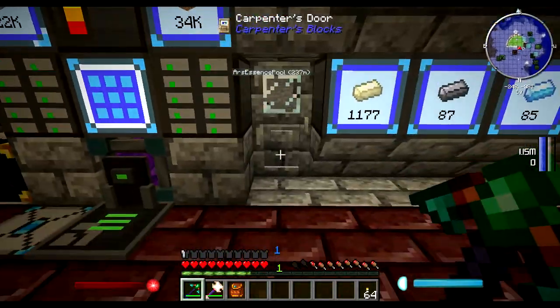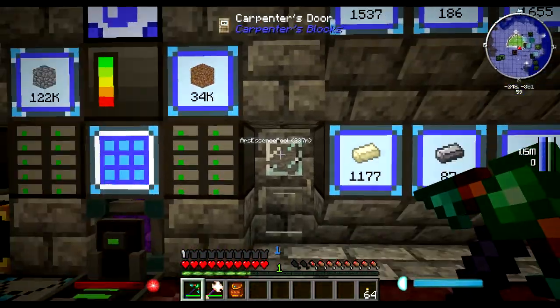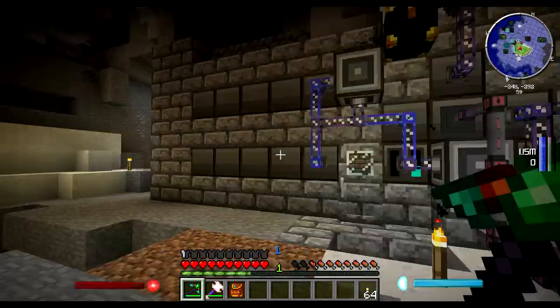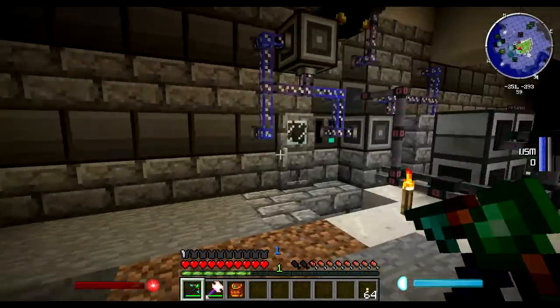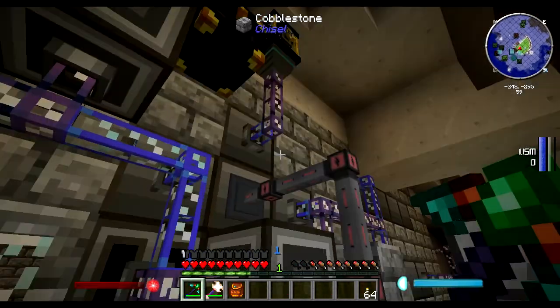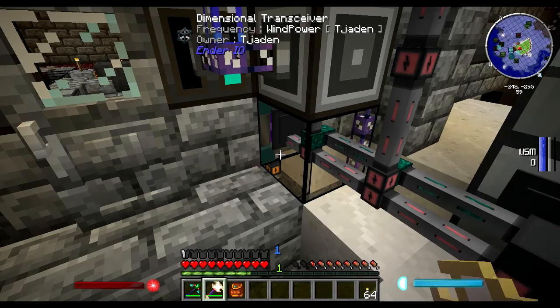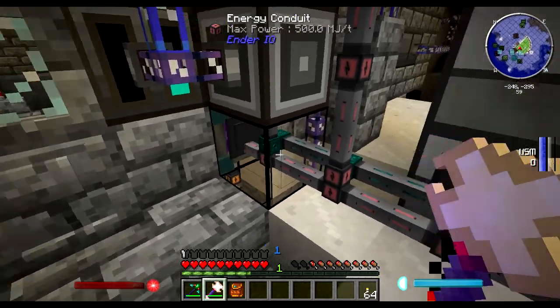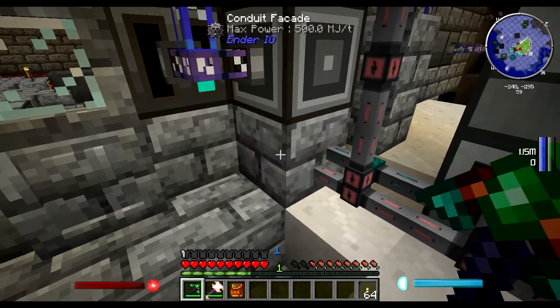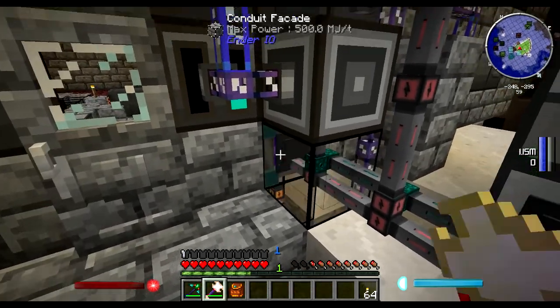So that's that. Right, let's go through here. This is the door to the back area. Let's come out here and we've got all of this, which looks pretty complicated but simple at the same time. So first things first, that's my ME controller. The power is going from the dimensional transceiver there, and that's just powering the ME system. And as you can see, I put a conduit facade back here as well because you can see through the dimensional transceiver.